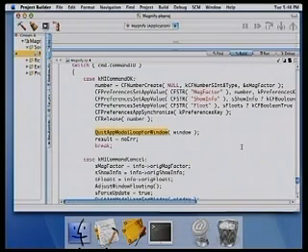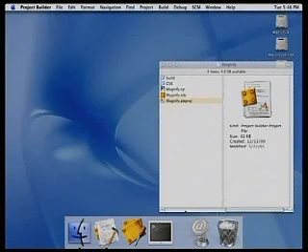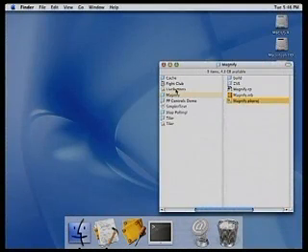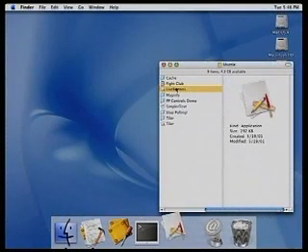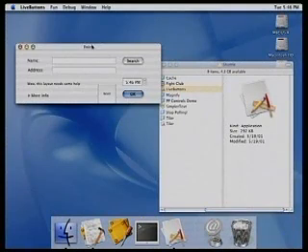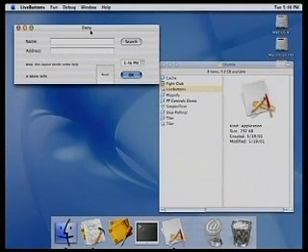Now, those are just the basic concepts for how you'd implement Carbon event handlers and Carbon event timers, but I want to show you the true power of Carbon events. We have another application on here called Live Buttons. Now, Live Buttons looks a lot like one of the earlier apps I built. It's just very simple, kind of an ugly dialog. You know, we've got some text fields in here. We've got some buttons. You can pretend that this was some kind of find dialog.